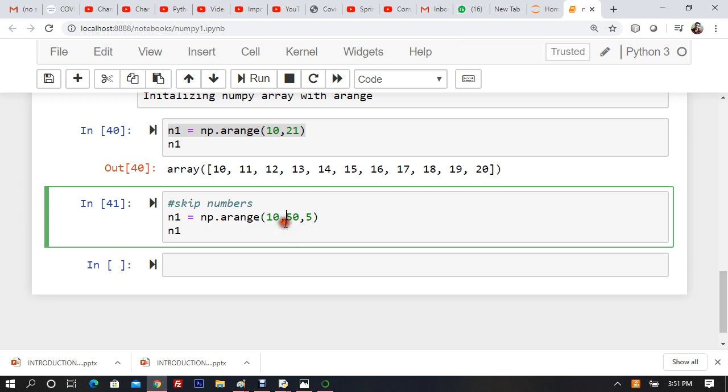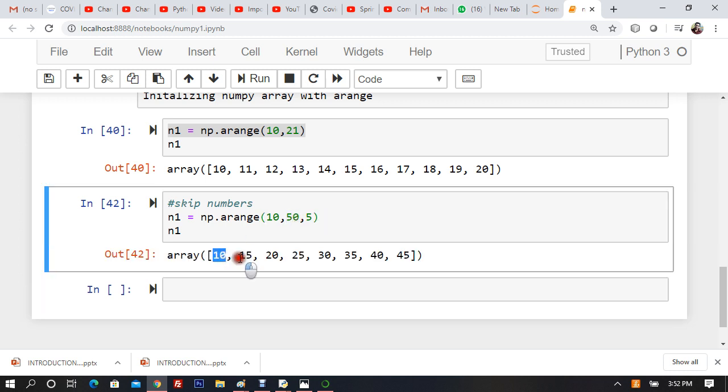Means you're going to get 15 and then you're going to get 20, just like that. After 10, you're skipping 5, going to 15, 20, 25, and this is how you can skip. So arange takes a third parameter to skip certain numbers.